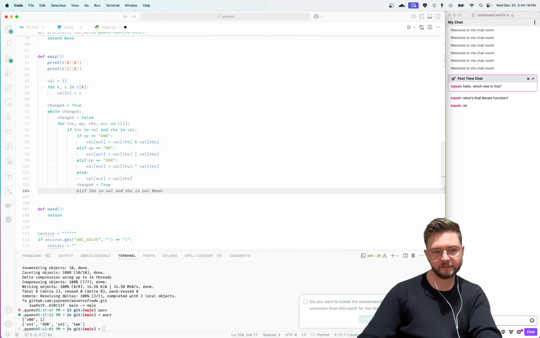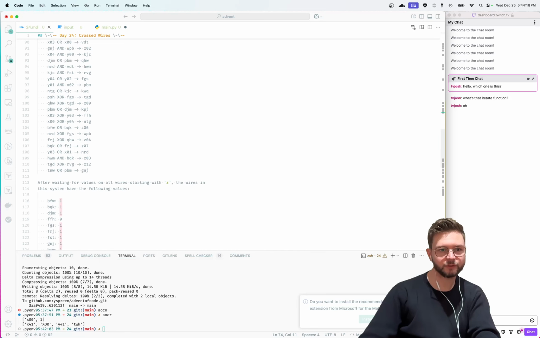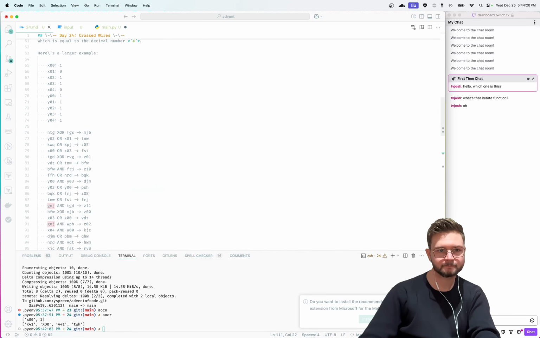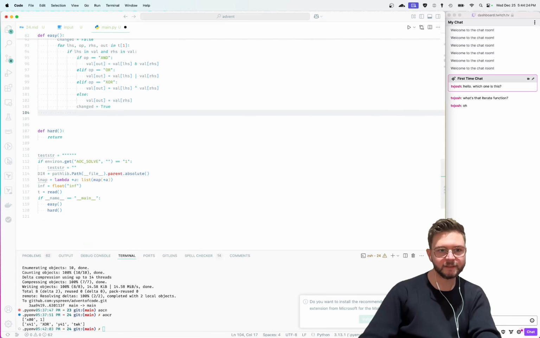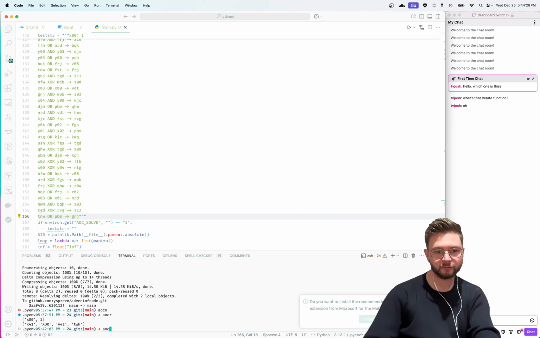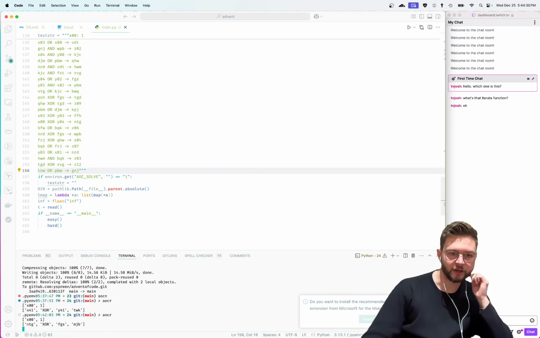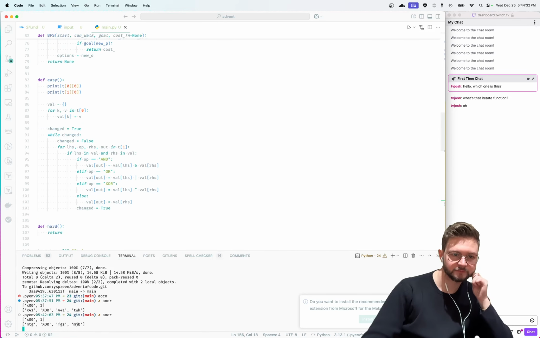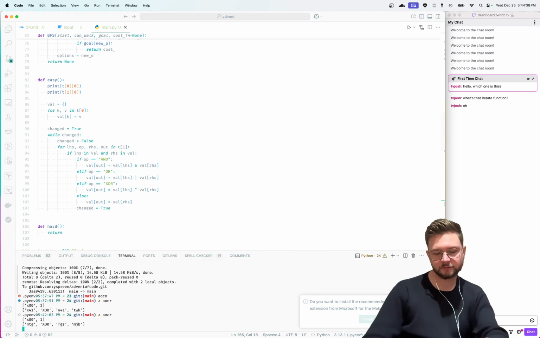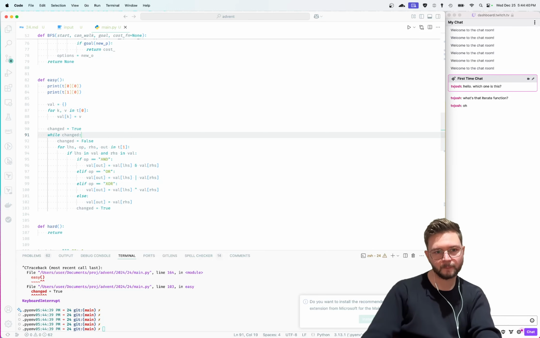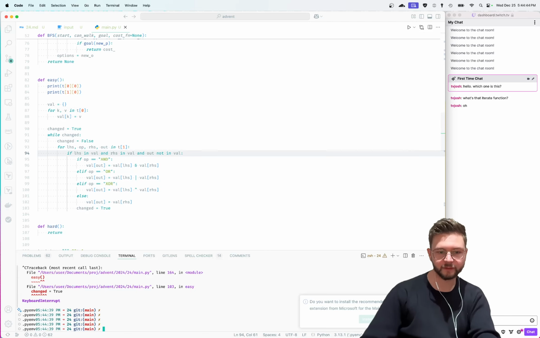All right, let's see if this works with the example input. Let's see if we run into runtime exceptions. We do not. However, and out not in val. That's right.